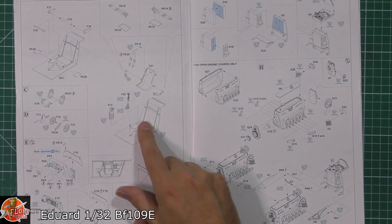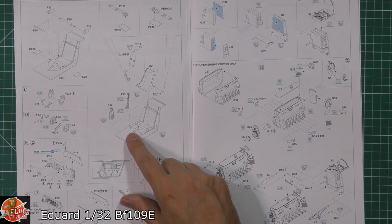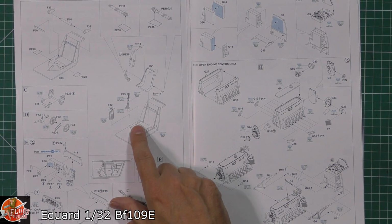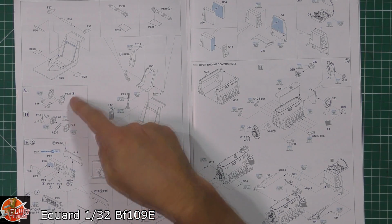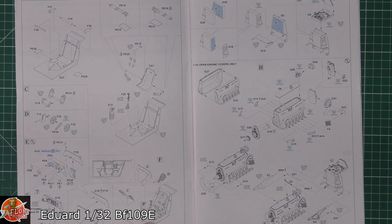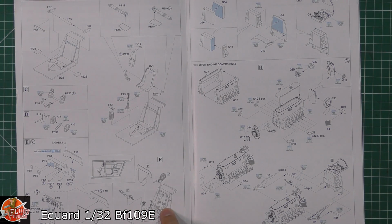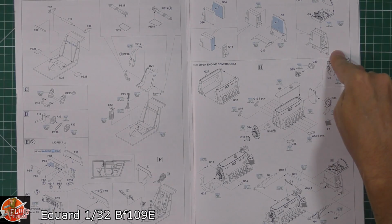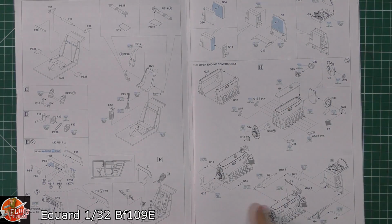Over on the other side, straight into the actual cockpit area. Same thing again, we've got photo etch for the harness system, we've got the seat being fitted down in there, we've got rudder pedals, photo etch for that again, trim wheels, and then instrument panels all being fitted in there, as we might imagine, right the way through. Then obviously we've got the forward bulkhead, the various things around the actual engine area, and then the engine itself.